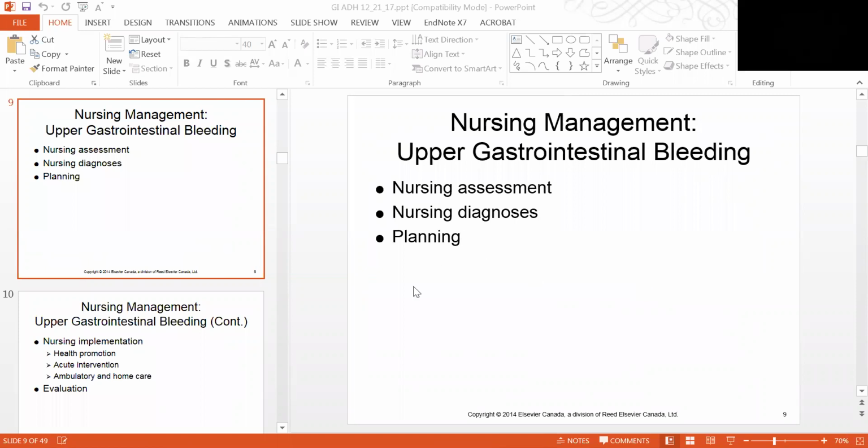Nursing diagnoses, and again, I think we've talked about that, we tend not to use these as much in Canada. I do want to say that they may be on the NCLEX exam, so that's why I put them up there just very briefly. The nursing diagnoses are referred to as a NANDA approved list, and that was the governing body, and we used to use them many years ago. So it would be ineffective pain management due to ineffective pain control due to abdominal discomfort from GI bleeding.